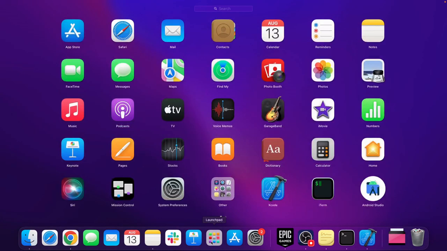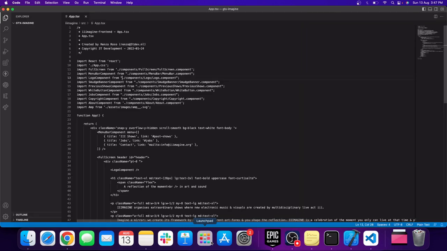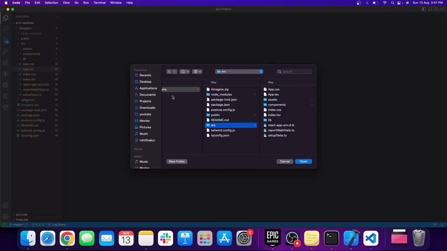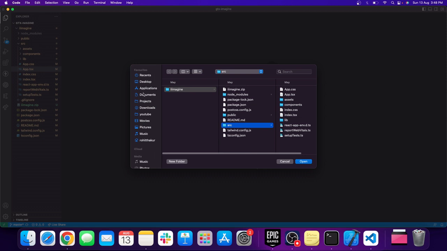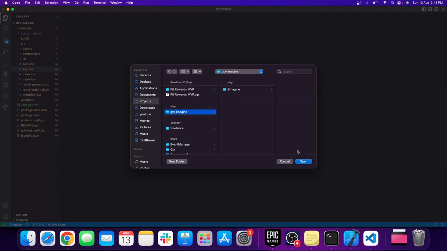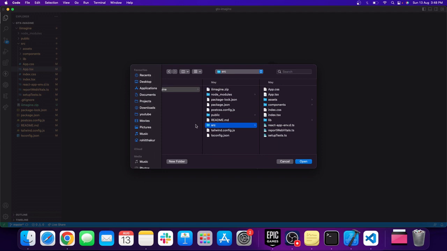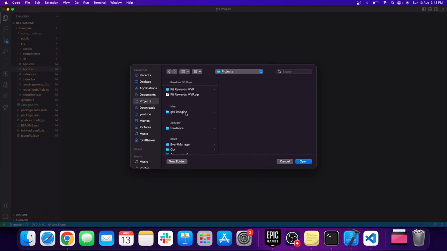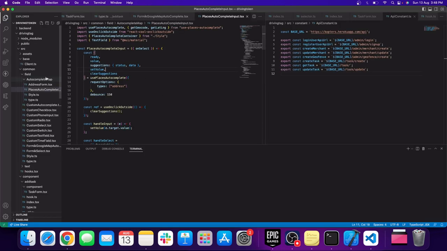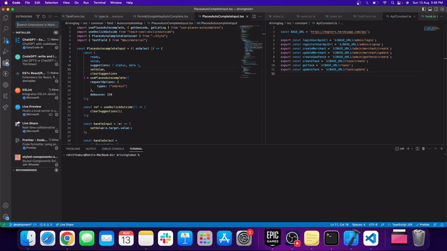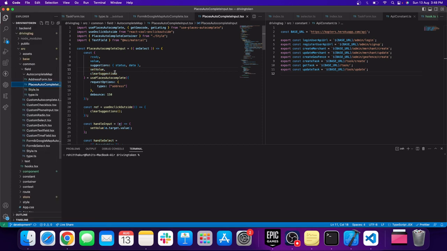And I can show you how VS Code looks. So as you open, after installing VS Code, you will have something like this in your system. You can go to file and open and select any file that you want to open in your system. Like if I want to open this GTX Imagine, click on open, and it will, I accidentally opened the same folder. Go to your projects, go to your freelance, rank token, open. So here you will get all the files in the system, and it is quite easy to use. It also provides you extensions, which in future I will tell you what are the extensions that you may need for the VS Code, which is quite useful and make your work easy.